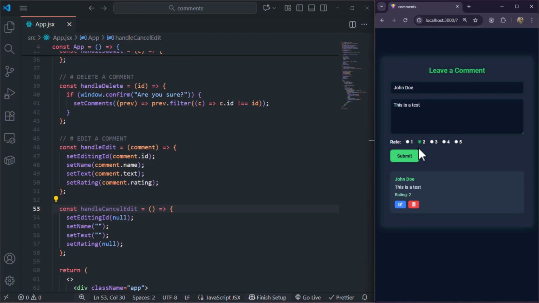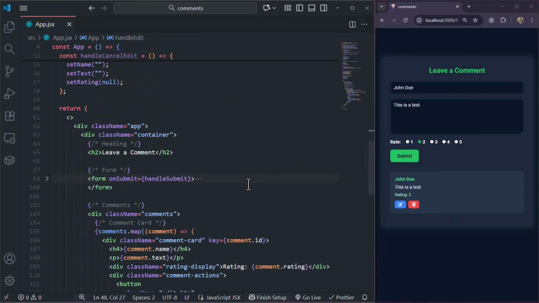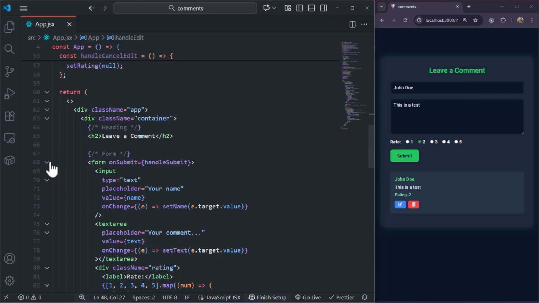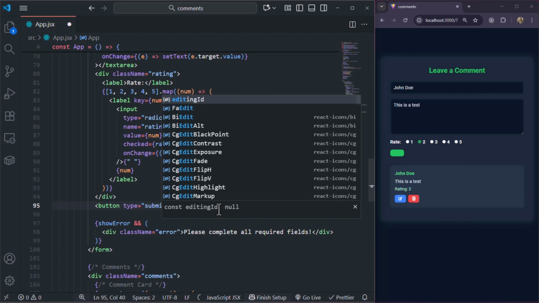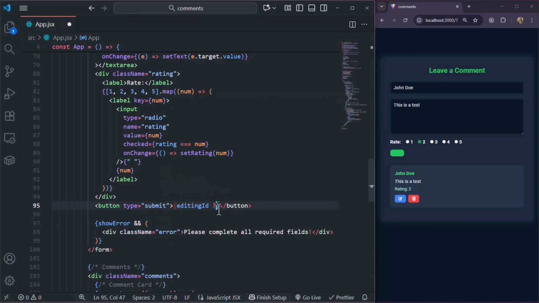But first, we need a button for saving the changes and canceling the update process. To do that, let's go down to our form. You won't need to create a new button. All you have to do is delete this hard-coded submit, open curly braces, and say, if there is an editingID, show save, otherwise show submit.